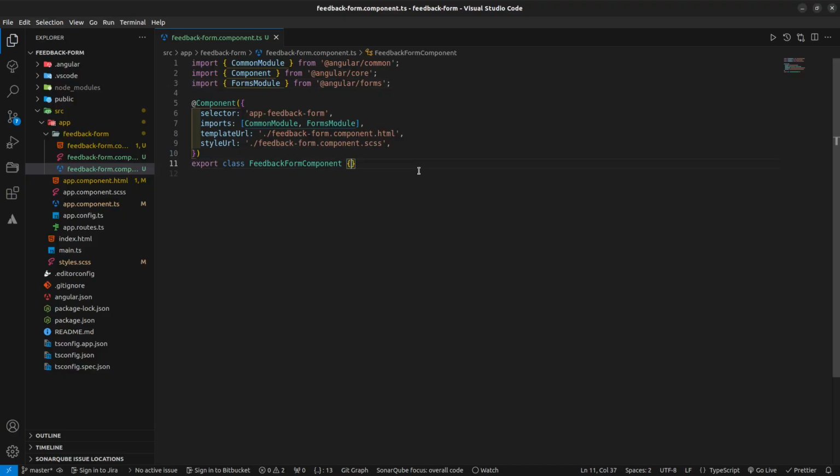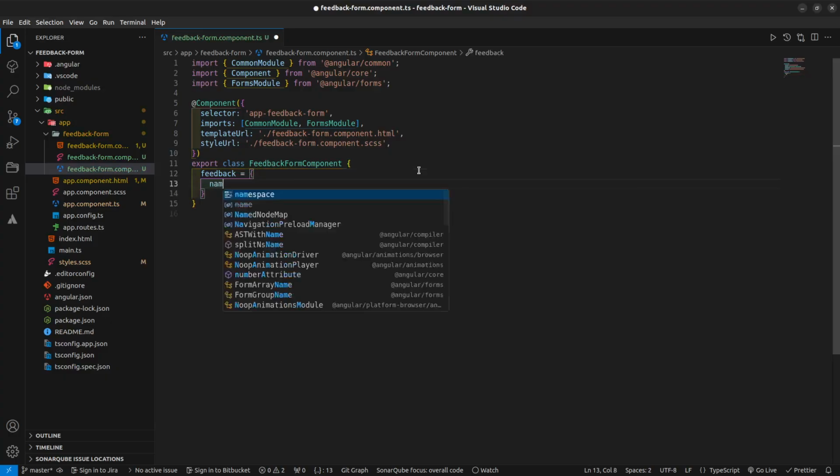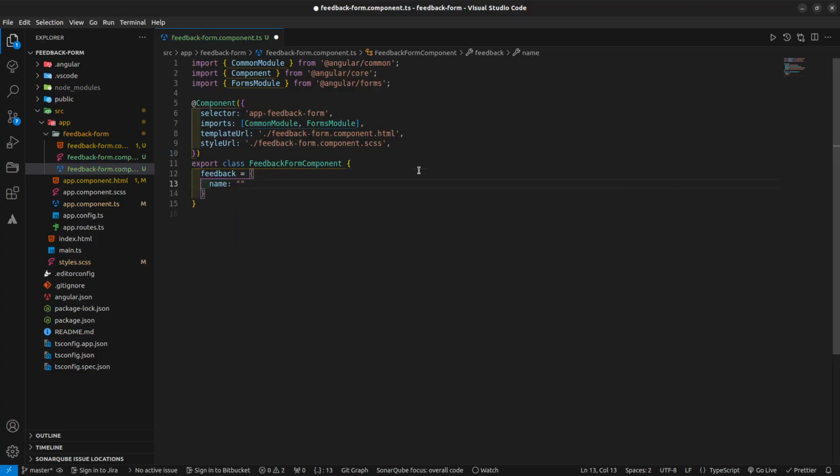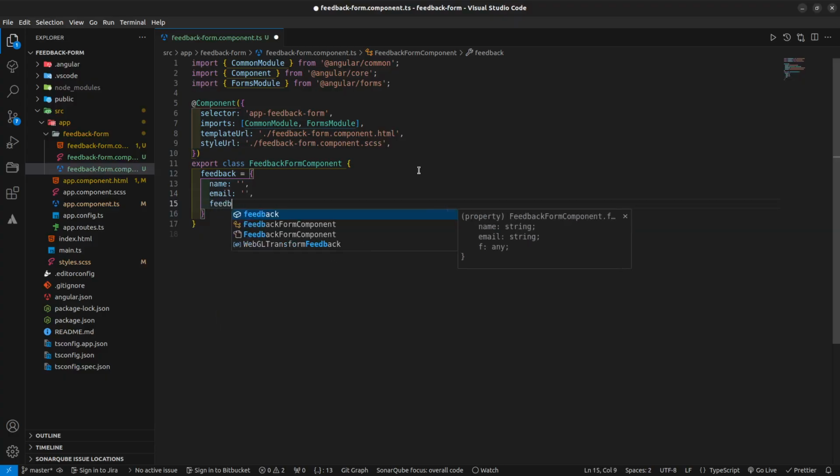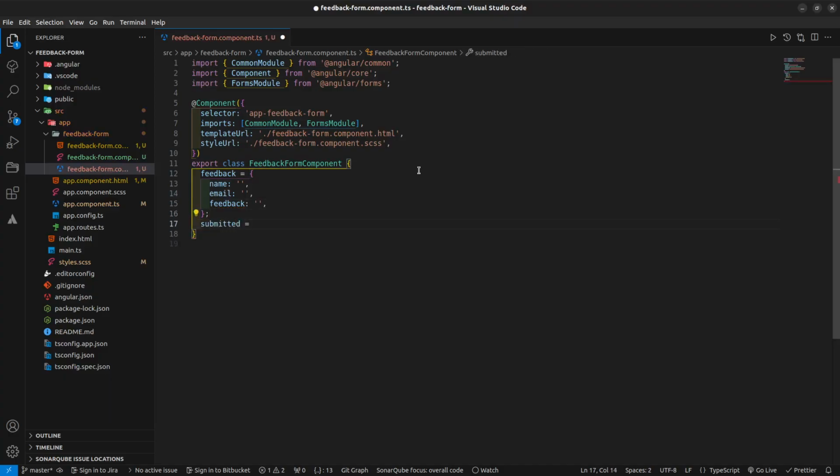And now you're going to create an object called feedback, which will be connected with ng model to our HTML template. So name is empty when it starts, email, feedback. Submitted equals false. Now onSubmit.